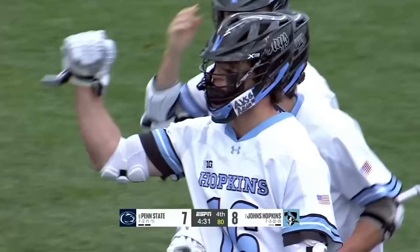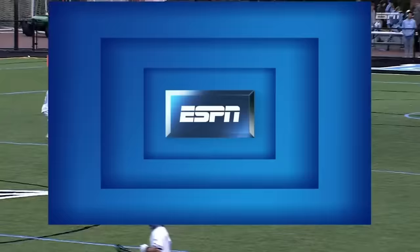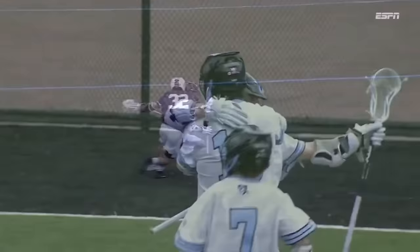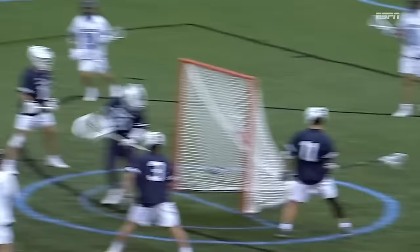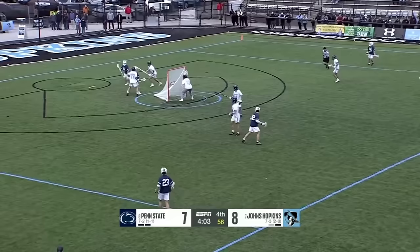You can see fatigue hitting both teams, as these fans are feeling fresh. In a game that was a defensive struggle early, things are now starting to open up here. Fans on their feet. Band getting a workout. Collison catches this from Angelus, and his defender's just in a bad, bad spot. There's a lot to be said about a capable Fogo, too. Either a change in style or just a change in matchup from what we've seen just nationally at the position this year.